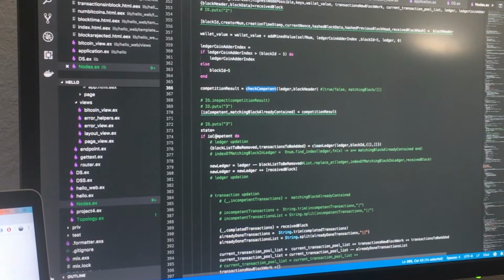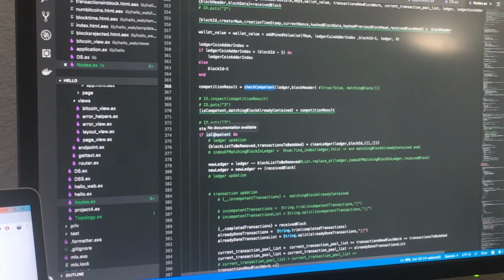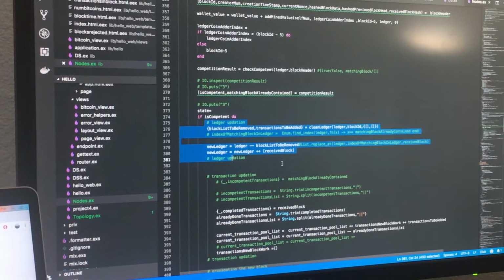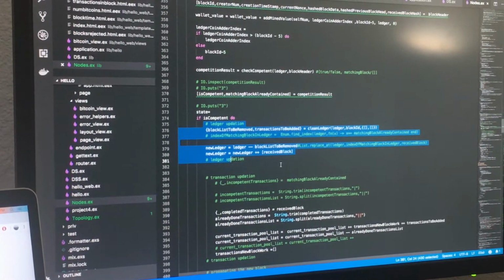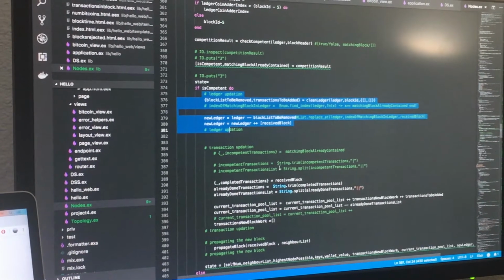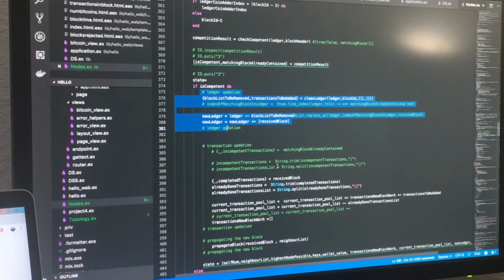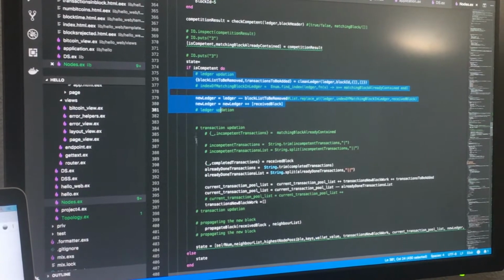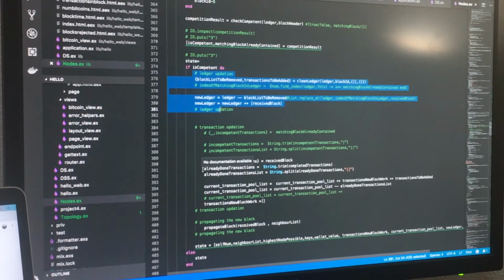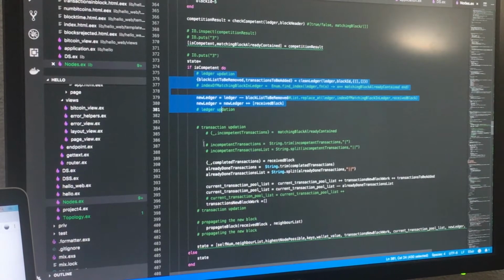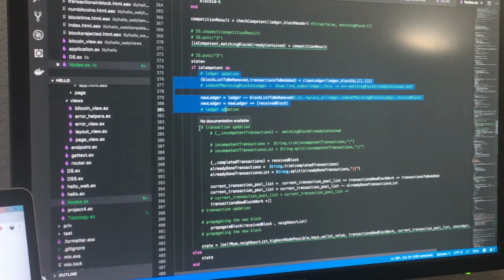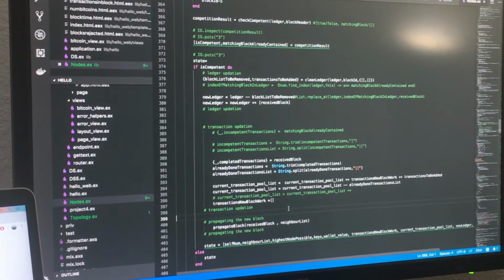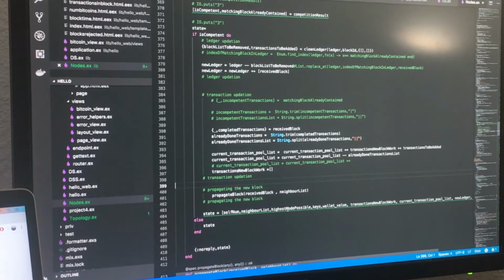Now, if it's found competent, I need to add it to my ledger. So I update my ledger, adding it either on top of the ledger or as a branch to my current ledger, going back only to the last five blocks of my ledger. The next thing is that I have to update the transactions, because that new block may contain transactions I may be working on currently. So I need to update the transactions I should work on in the current block creation. I remove the transactions that are in the new block, and I update my transaction pool for working on creation of a new block.